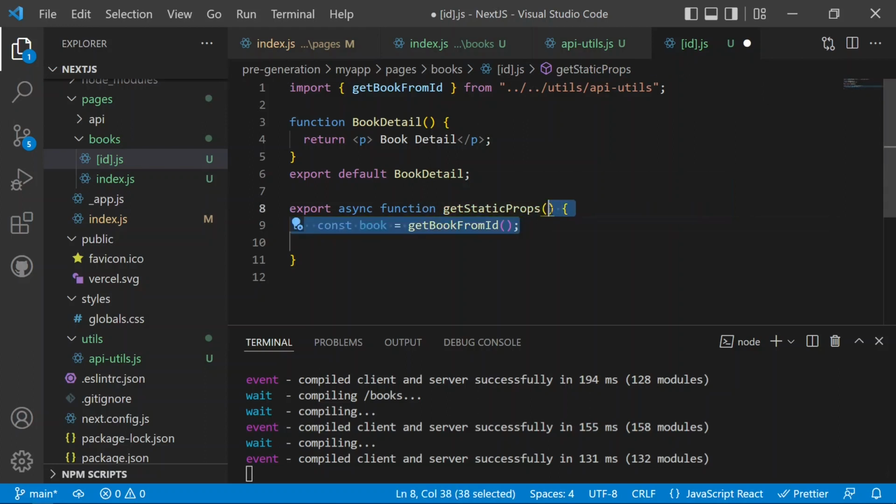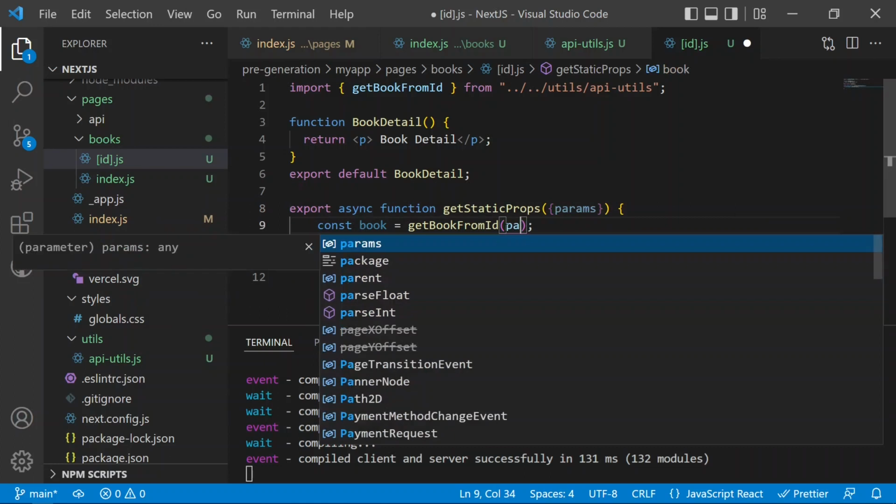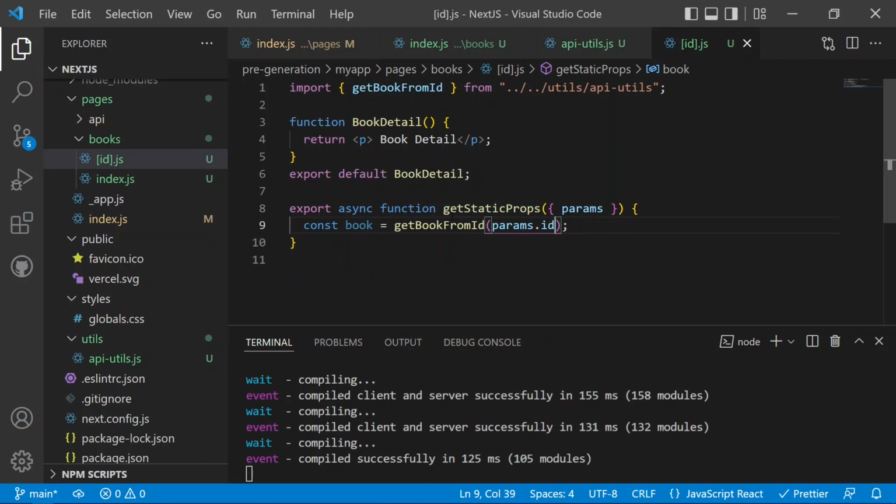By default, inside getStaticProps we get the context object. Inside this context you have all of the features of this function, like where you're calling this function from, and even the URL parameters. So we can destructure a property from there, which is params. We get the params property from there, and then we will have the params.id field inside this getStaticProps. So this is the solution. It's the same params object as in useRouter, but it runs on the server side. So we get the params, and then we pass params.id inside getBookFromID.